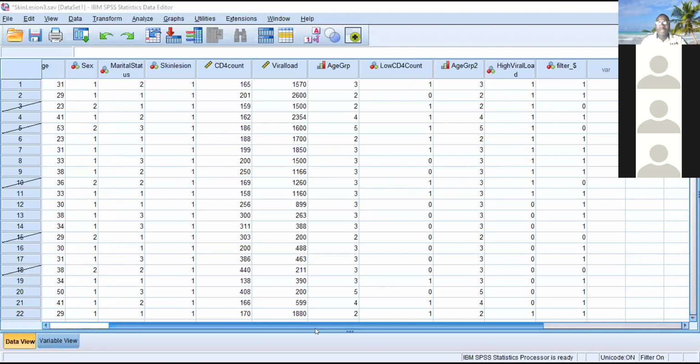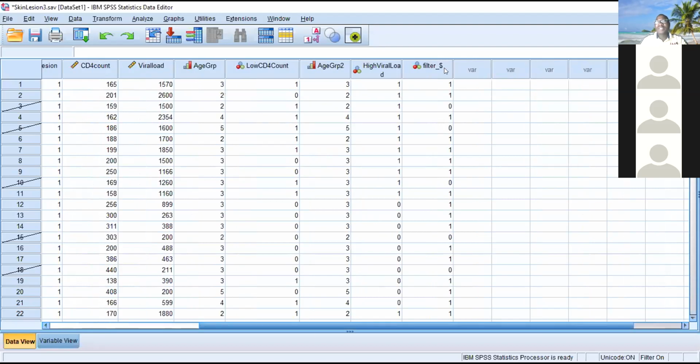So if you look at the filter here, we are not interested in that because it doesn't show anything. We are not creating. You cannot say you are going to make male and female; male and female is already there. You can only use that type of thing to create a new variable from a quantitative variable. It's for selection. So what it just means is that we have selected female out.